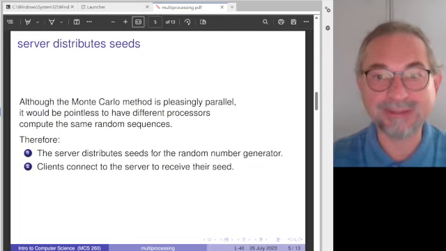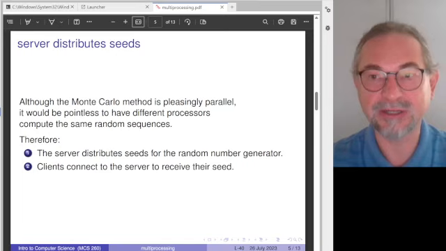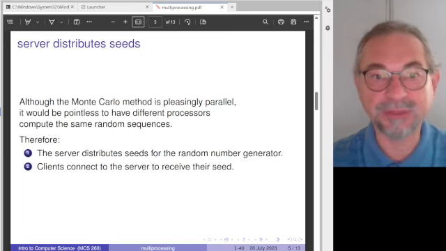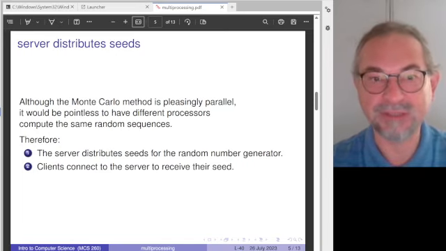What is important here is that even though this is a very useful computation, in general simulations are used to estimate high dimensional integrals in order to compute expected values. It would be utterly pointless and meaningless if all the processes would start computing the same random sequences.